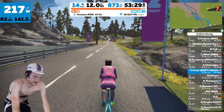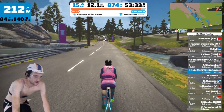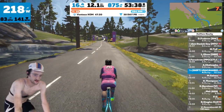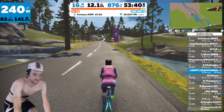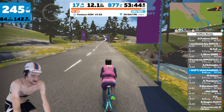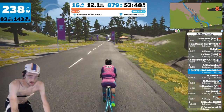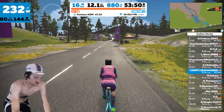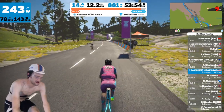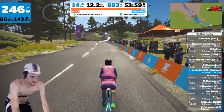This all looks like it's rendered pretty faithfully, and I'm not going one-to-one to the real climb. I have looked at a few snapshots though, and they definitely got the vibe right, and I'm sure there are so many purists that have watched so many tours. The stuff's not going to be exact, but they know what they have to get right, and they know they've got to put a lot of work into it. They cannot just phone this one in, and to my eye, it looks like they have not just phoned it in.